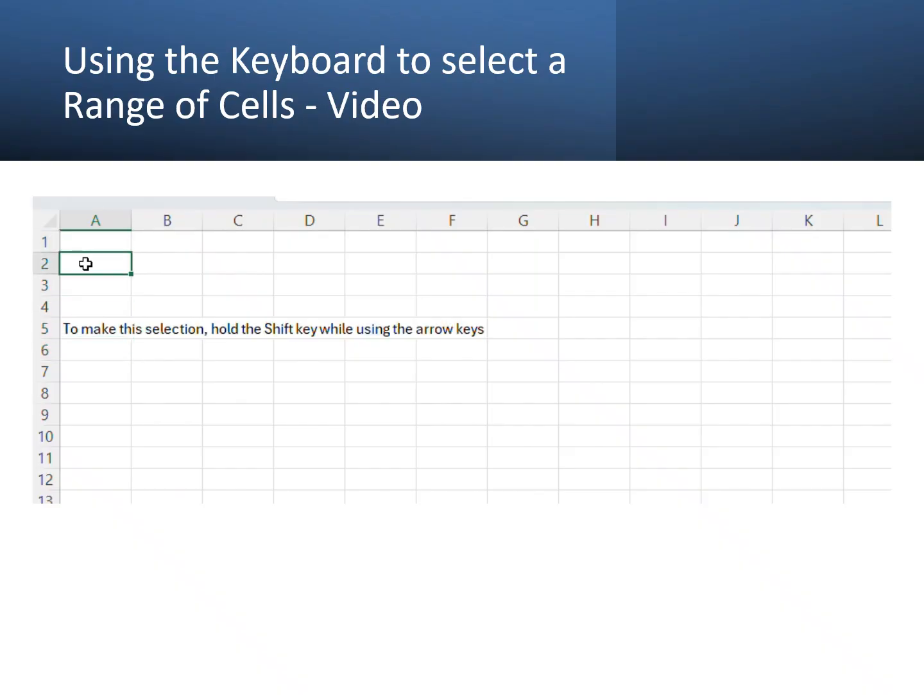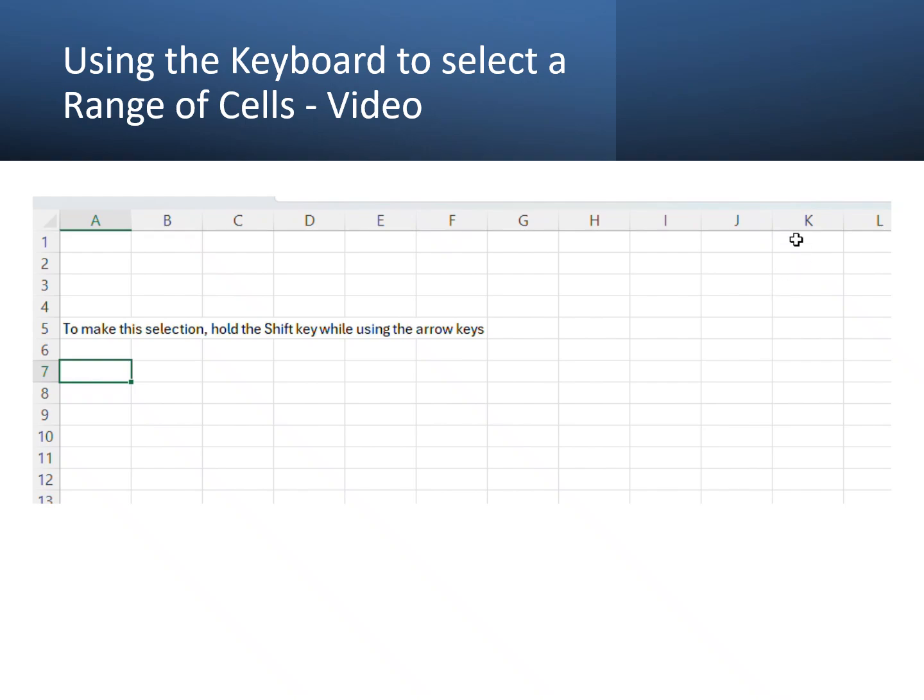So if I stand on that and I press Shift and the arrow like this, for example, or that, then it shows how to select a range of cells.